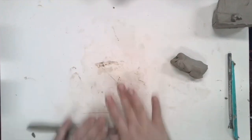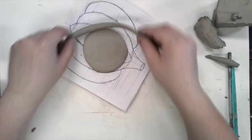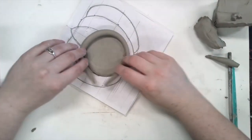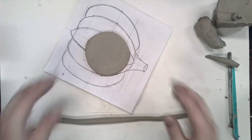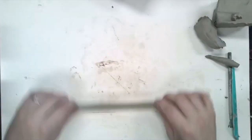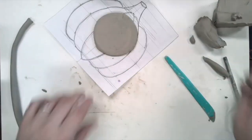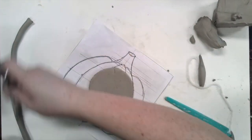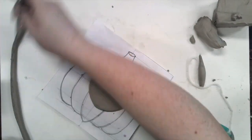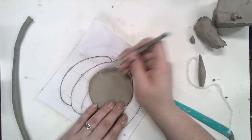Some areas may get a little bit thinner, so we just have to pinch them off. And double check to make sure your clay coil is long enough to fit around the base. Once you've done this, it's attachment time. Again, same as before, anytime you attach one piece of clay to another, you must slip and score. I score along the edge of my coil and the edge of my base.